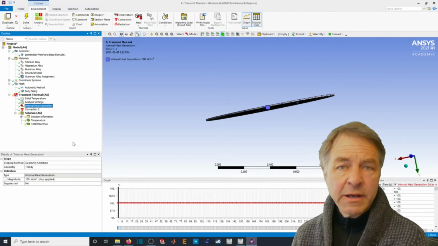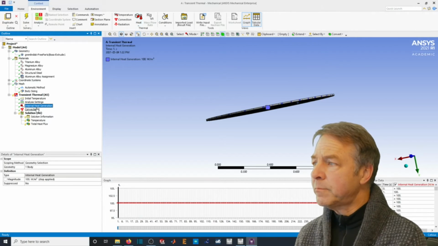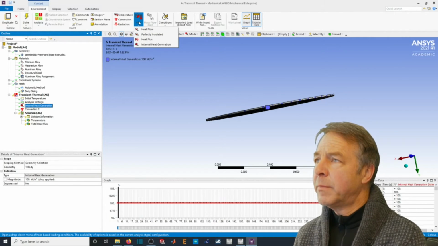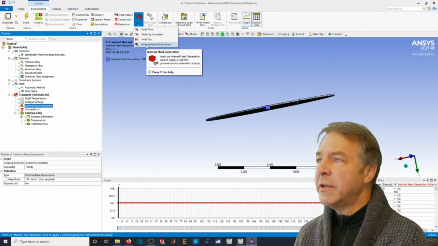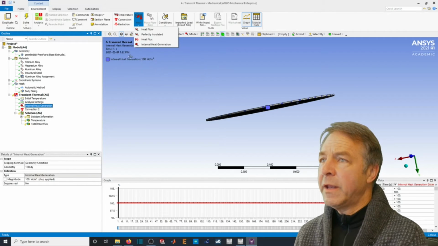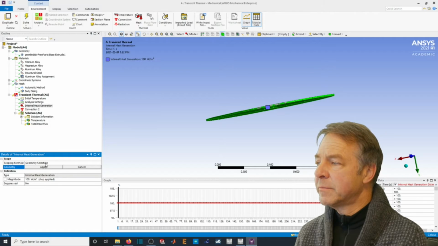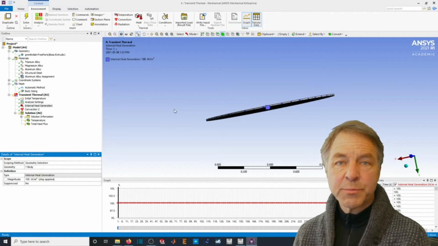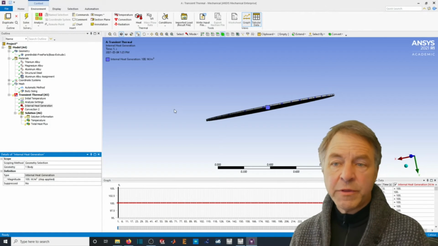The other thing that I'd asked was for internal heat generation. And for that, I go up here to the boundary conditions, and you'll see that there's an internal heat generation parameter there. Now, that gets applied to the body, as you can see here, because it's a parameter that represents generation of heat from within the mass.